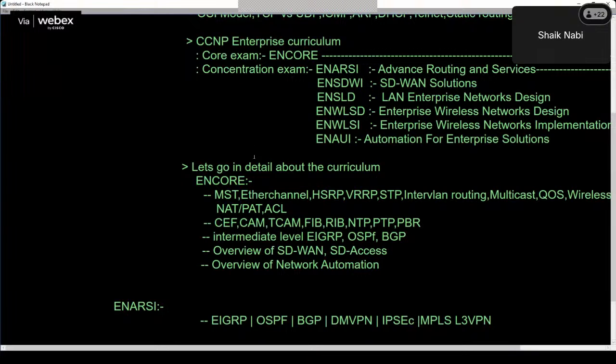CCNA is almost over, and I'm revising the syllabus every day. I'm focusing on an L2 level job because right now I'm working as an L1 associate. My goal is to come to the next level. Can you give me suggestions or tips on how to get to L2? How much experience do you have? Exactly 1 year of experience.